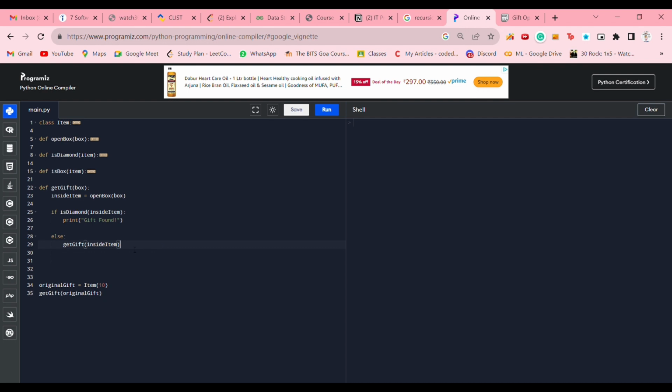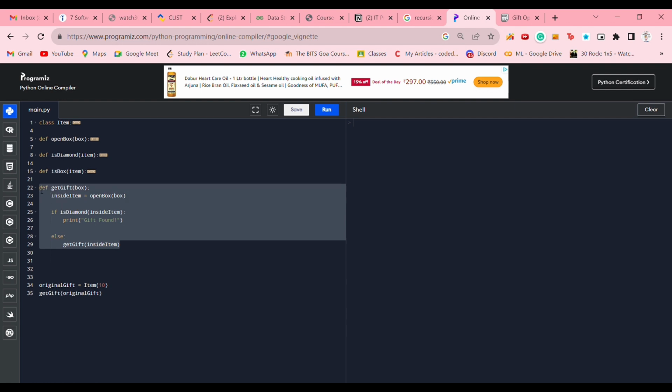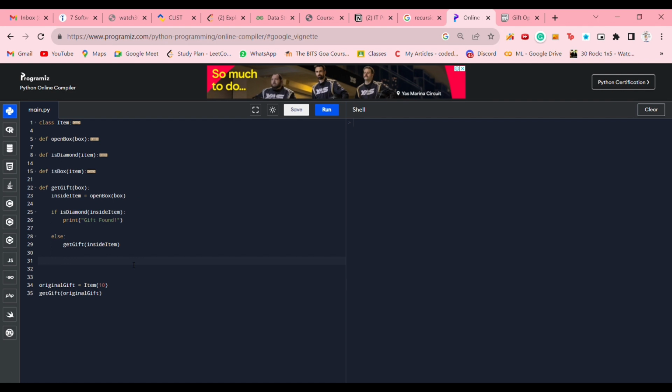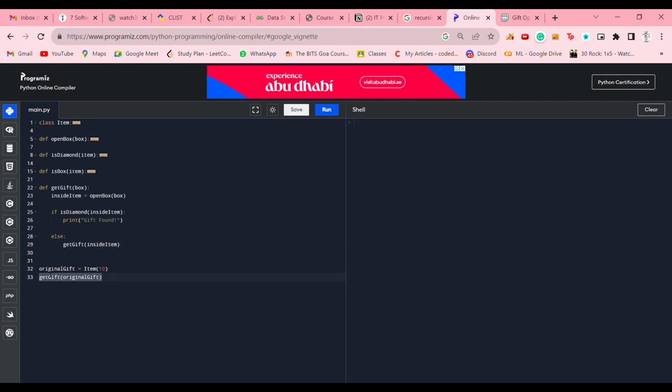So that's it. This piece of code that we've written implements the recursive algorithm that we had discussed previously. What should happen now is, if we run this, it should run well and finally find the gift in the item. Here I'm basically saying that an original gift that was given to us is some kind of an item.